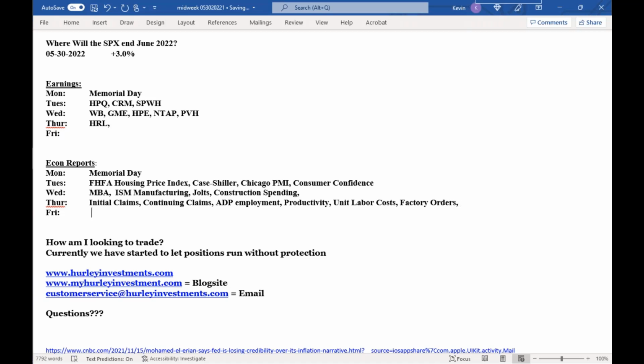On Friday, a pretty typical average work week. We have the nonfarm payroll, private payroll. We have the hourly earnings, and these are the ones that always come out, the average work week, the unemployment rate, and the interesting one, we have the ISM services index. They usually call these the non-manufacturing.